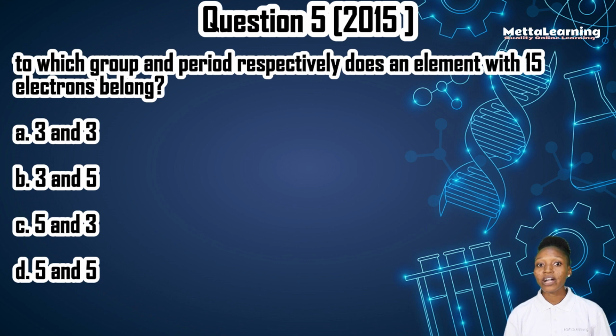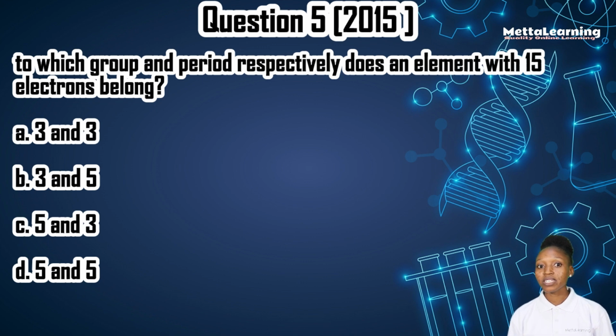We can do this by understanding how the structure of the periodic table relates to an element's electron configuration. In the periodic table, the period number corresponds to the energy level of the element's valence, that is the outermost electron. The group number, which is for groups 1 to 18, corresponds to the number of valence electron. The first 20 elements follow this pattern directly, but after that, transition metals and inner transition metals complicate the pattern.